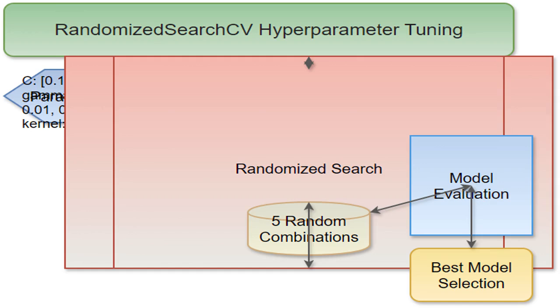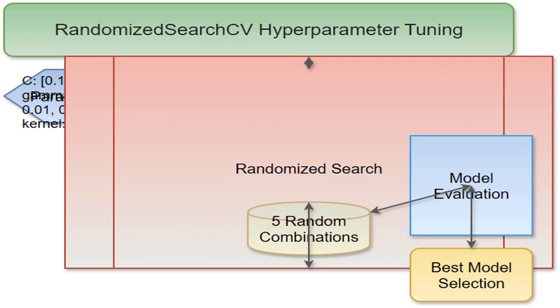RandomizedSearchCV is a technique used to efficiently explore hyperparameter spaces when dealing with many possible combinations. Instead of trying each combination, it samples a random subset of combinations. This is much faster than exhaustively trying all possible combinations, especially for large hyperparameter grids. The key here is randomness. It does not guarantee finding the absolute best hyperparameter combination, but it is very good at finding a good combination much more efficiently.